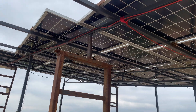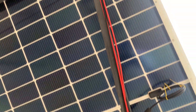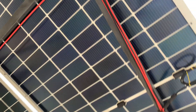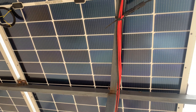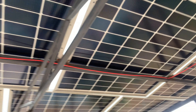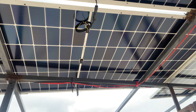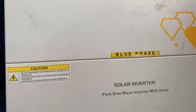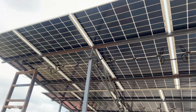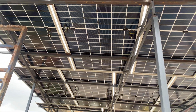These panels feed the system whereby we have a three-phase operation. There is a dedication for each and every inverter whereby several panels have been wired to feed each and every inverter. The wiring is such that a section of solar panels have been wired in series and that section is fed to one inverter which now generates one phase — like, let's say, the red phase. Another set of panels have been wired together in series to feed the yellow phase. The same applies to the blue phase. These solar panels charge the battery through all the inverters, so this place is only supplied by the power that is harnessed from these solar panels.